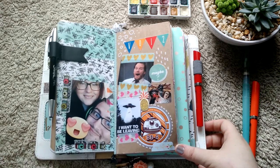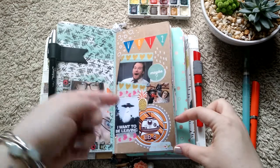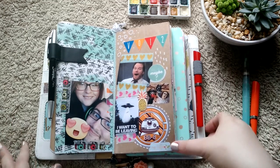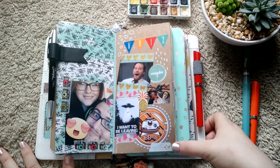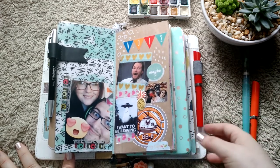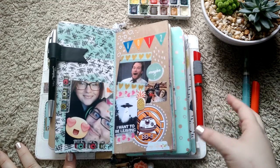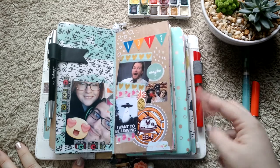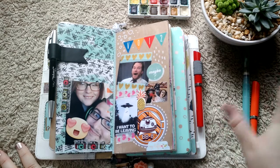So mathematically, it's cheaper to do that than to use a Midori per month, because that's kind of how it works out for me, is I get about 1 to 2 months in a Midori. So economically, it's cheaper, but it is obviously a much more expensive initial investment. So that's like my treat yourself kind of thing. I just have to do 2 more months and then I can treat myself. But I'm doing pretty good so far.